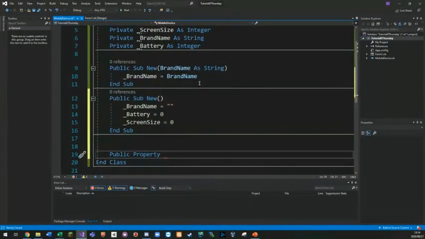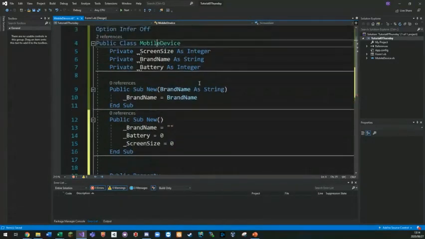Constructor overloading, yes. Can we make the class abstract? Sure. That just means it's a must inherit. That's nothing else. That makes it abstract, remember.